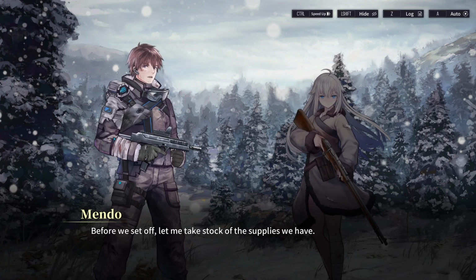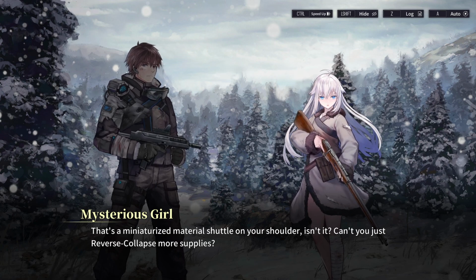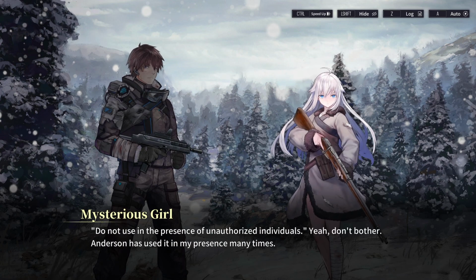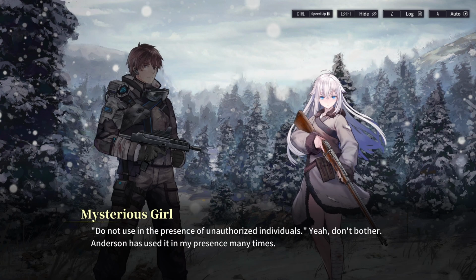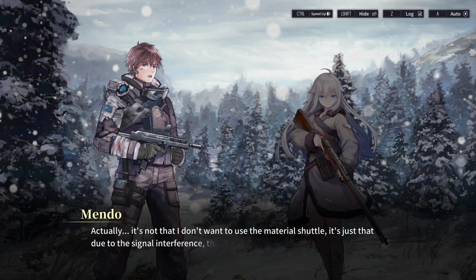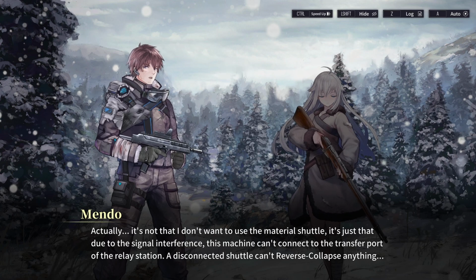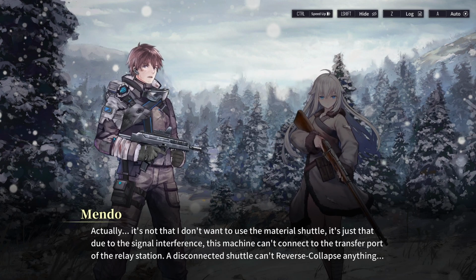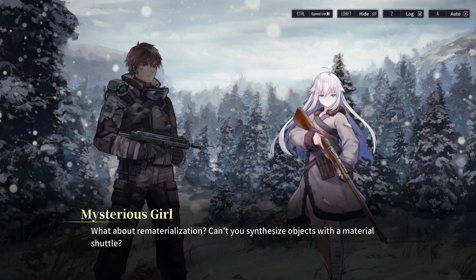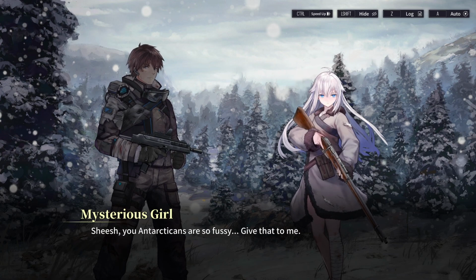Before we set off, let me take stock of the supplies we have. That's a miniaturized material shuttle on your shoulder, isn't it? Can't you just reverse collapse more supplies? How do you know so much about this thing? It's meant to be confidential. Do not use in the presence of unauthorized individuals. Yeah, don't bother. Anderson has used it in my presence many times. That rascal. Actually, it's not that I don't want to use the material shuttle, it's just that due to the signal interference, this machine can't connect to the transfer port of the relay station. A disconnected shuttle can't reverse collapse anyway. So this is affected too. What about rematerialization? Can't you synthesize objects with a material shuttle? Not without remote authorization. Sheesh, you Antarcticans are so fussy.